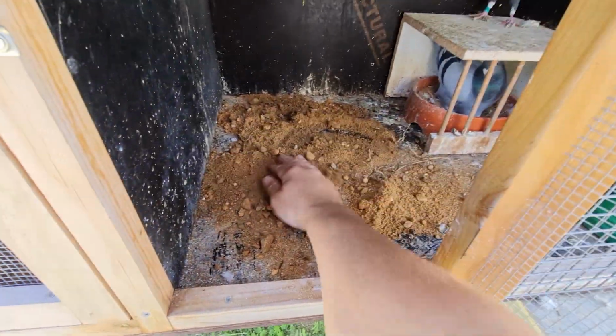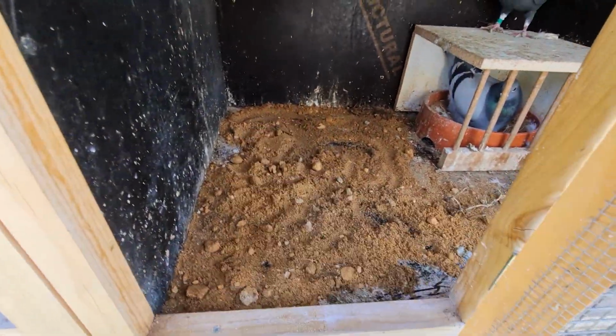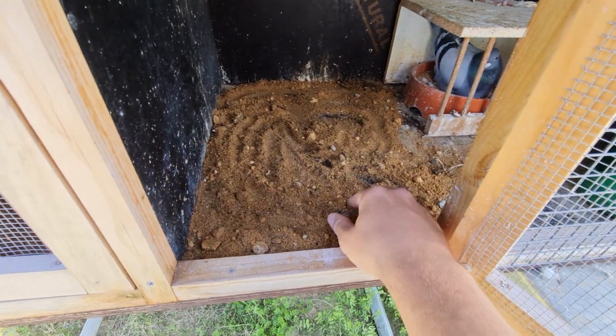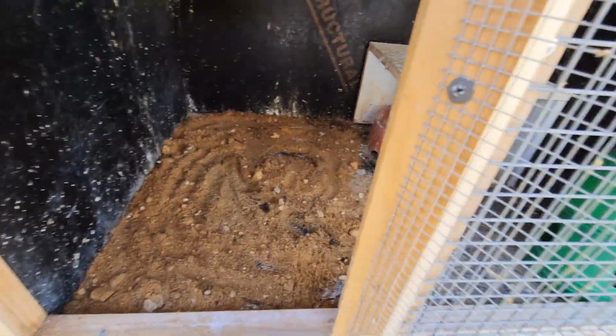So I think that's enough in here for these guys. We'll just give it a go. I've never really used sand before. I've seen a lot of people use it. There's a few tweaks in that. We'll take them out, because the pigeons will probably just put them in their nest, and we've got the pad inserts in there anyway, so we're not going to get too carried away. But we'll just give this a little bit of a try and see.